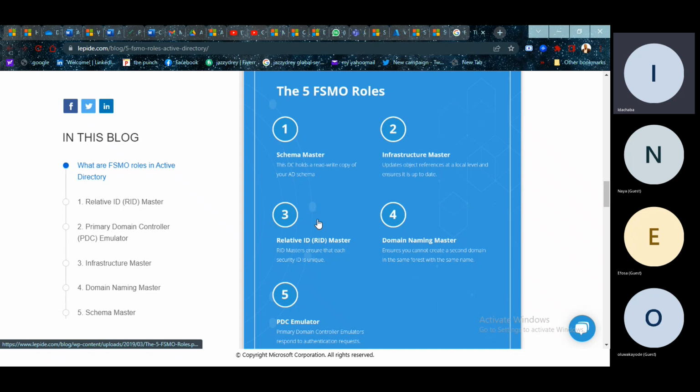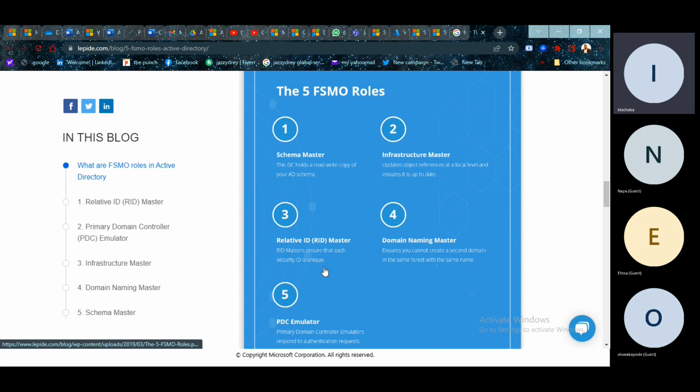So what this does, hope you've written the full name of FSMO. Did you write it? Okay. So this one gives a unique ID. For example, we created a FOSA the other time as a user. That particular user will now be ascribed a unique ID. You can hire another person who also bears the name FOSA, and it will give that person another unique ID. Even if you delete the two FOSAs, the unique ID is still there. You understand?